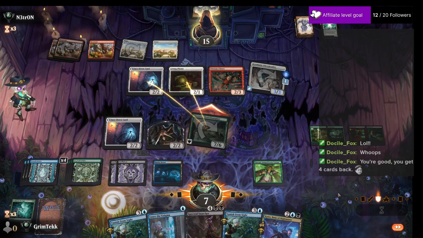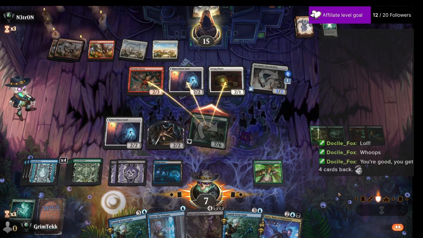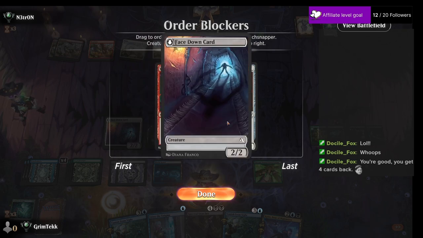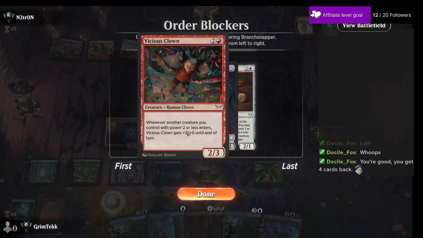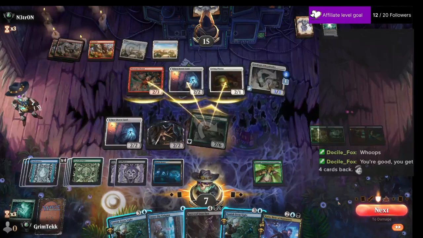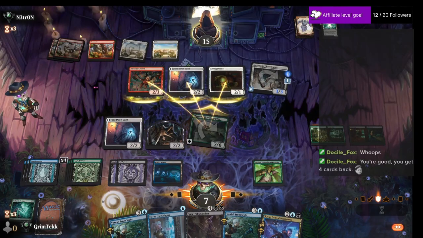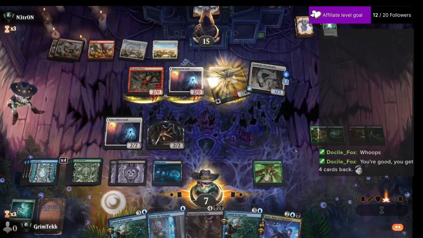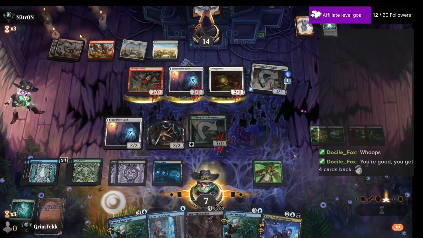Do it. I will kill the clown. Yeah, I like that order actually. Clown, face down card, and then the living phone. That's fine. Oh, I could vanish. I should have vanished.